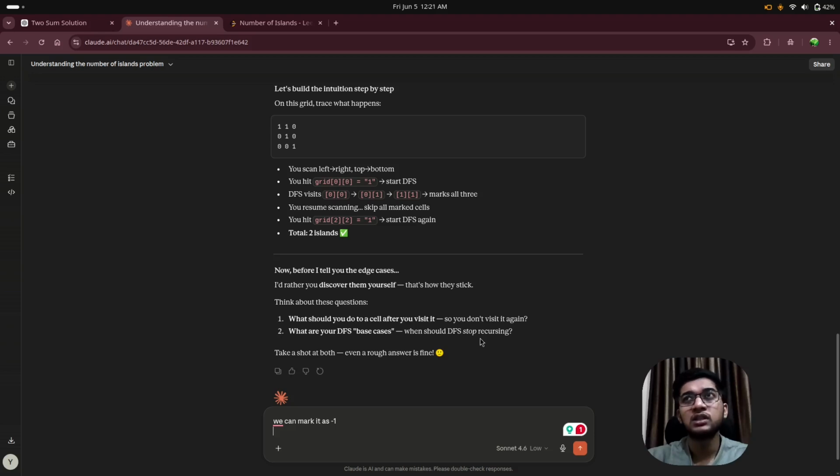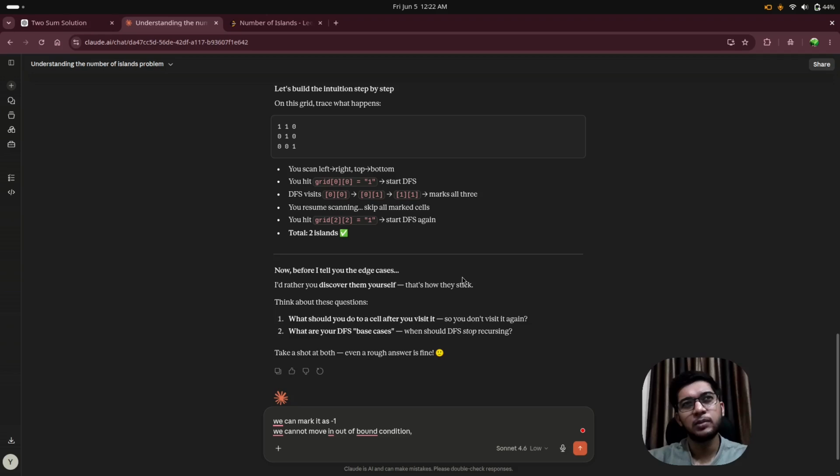And that will be when we move in the left, top, right and the bottom direction. So we can think as we don't have to move in the out of bound condition. So we can write, we cannot move in out of bound condition. So this will be our one base case.